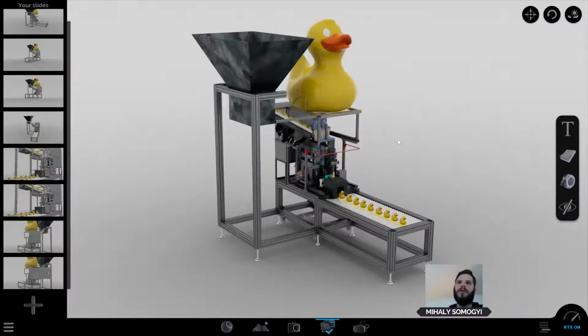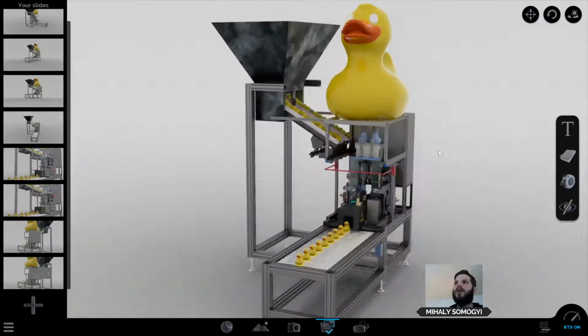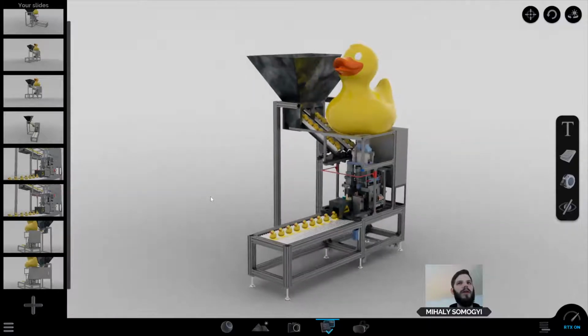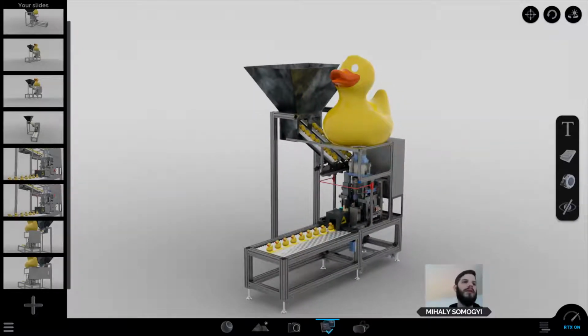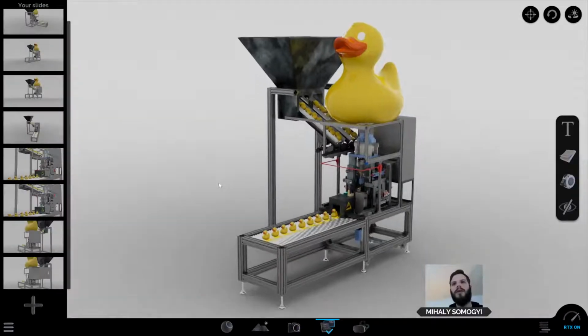You could, of course, easily share your project file, but since this part is all collaborative, I'm going to show you a little video at the end how this works. Once you created your scene, you can create a network session with this button on the left that comes out of this menu.